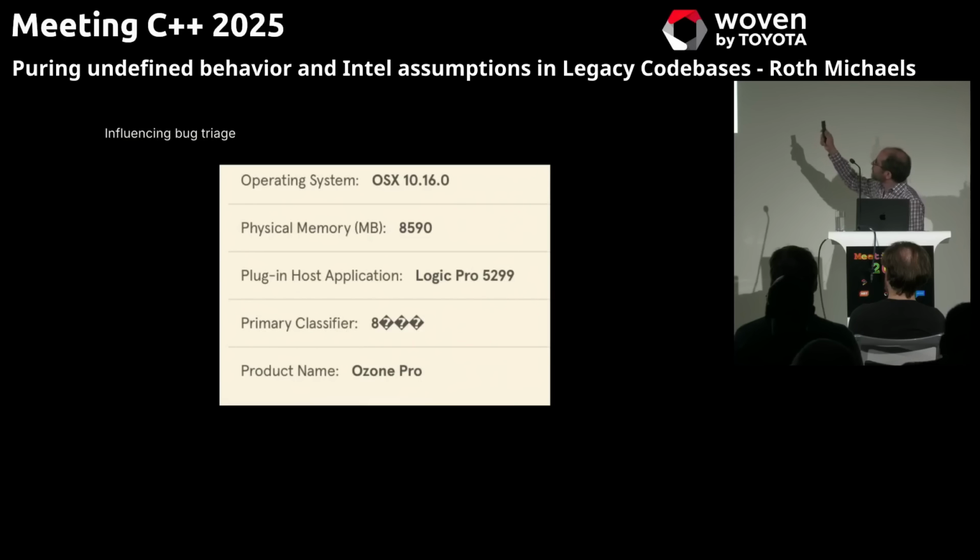This is just some properties on a product analytics, behavioral analytics event that we had. And you notice this primary classifier, this is essentially deciding, we had some genre classifications, giving you some intelligent suggestions on your mastering settings based on what we detected your genre is and what we might think we could do with that. And we were getting this garbage data in there. And we were triaging bugs. The product manager said, oh, well, we're not actually using this metric at the moment for anything, so I don't really care that we're not getting good data out of this.